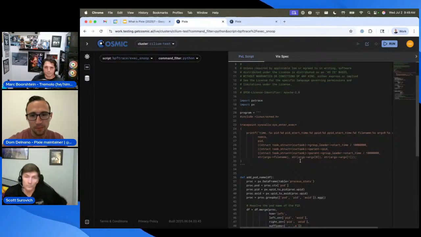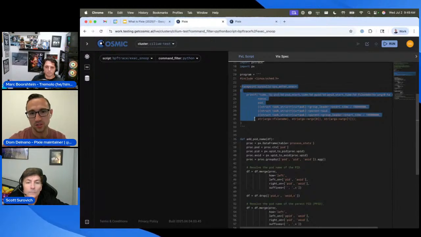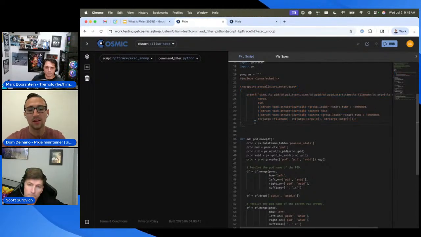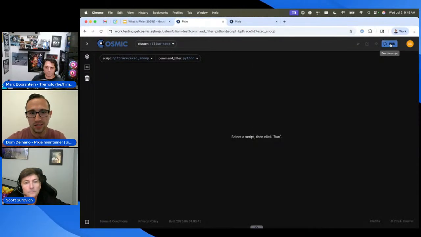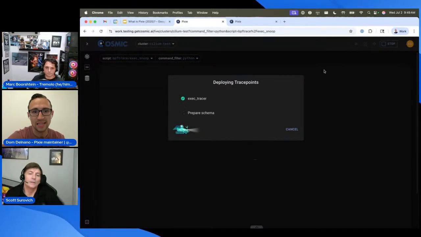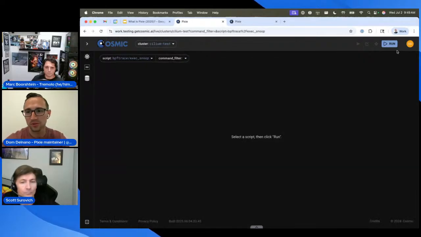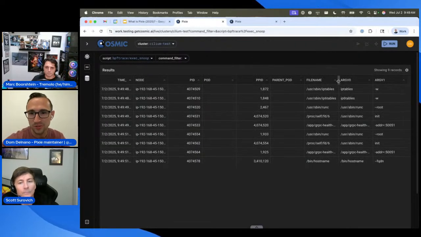So this is one of those BPFtrace integrations that I was talking about. For anyone familiar with BPFtrace, this is essentially what you would run from the command line. But in PIXIE's case, it gives us the ability to see this across the whole cluster. So I'm just going to look at any Python commands that have been run. That makes sense. That's why it does this deploy. Exactly. Okay. Well, I don't know what's running on this cluster, so let's not do a filter first. All right. Yeah, so probably right.